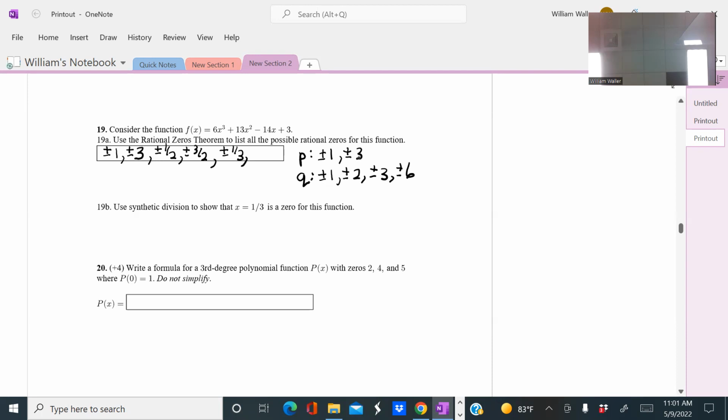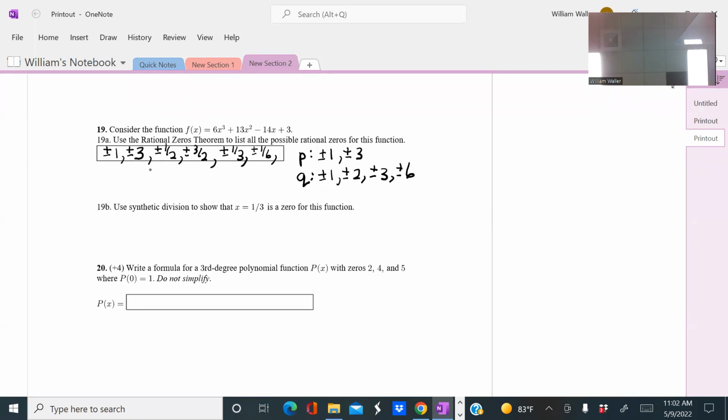Right? Now let's take these and divide by the 6. So you get 1 over 6. So that's plus or minus 1/6. And then you get, do I get them all? Yeah, 3 over 6 is 1/2, but we already wrote that down. Oh, so is that it? Okay. Oh, so there they all are.